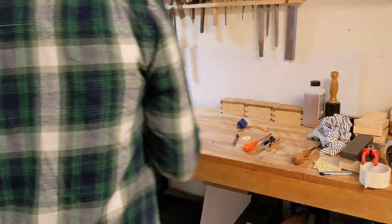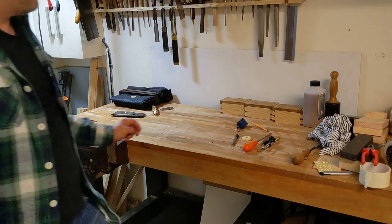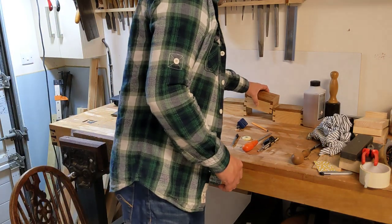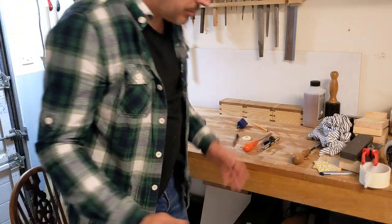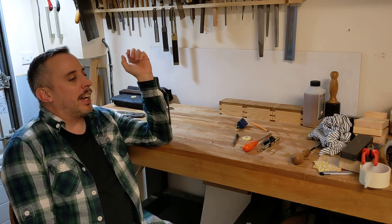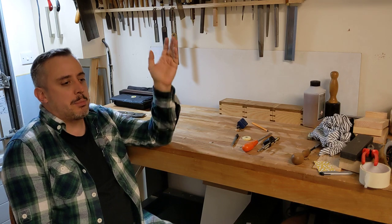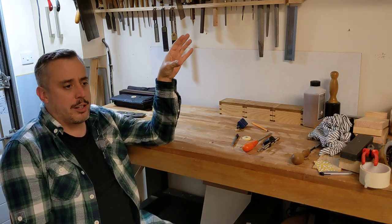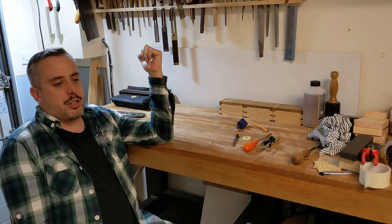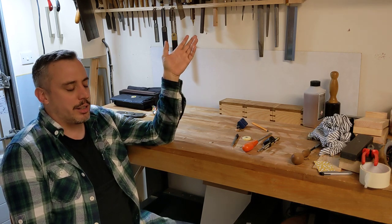In terms of what I'm making at the moment, I have something on the go but it's at work, not my home workshop. I've finished these little boxes and I've got to get those wrapped up for Christmas — they're all one gift for one person. I'm also making something to tidy up the hallway. I've got some pine furniture made out of laminated pine boards with Euro hinges, just chucked in my hallway. It's useful for shoe storage but pretty abominable to look at. Solid enough, it'll probably last a long time, but I'm sick of looking at it.